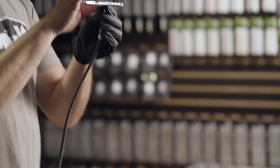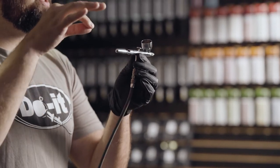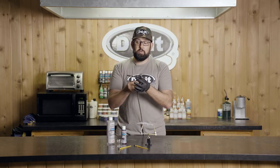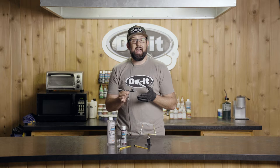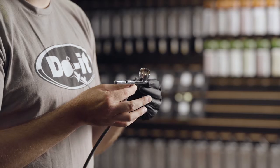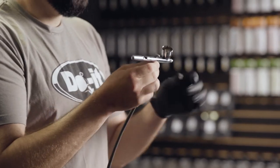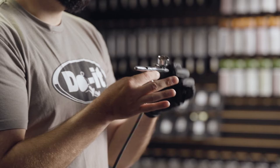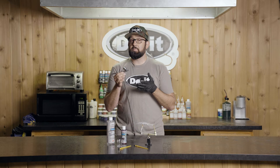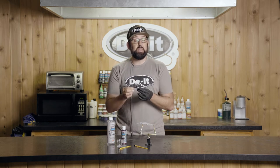As we talked about, these dual-stage guns have air, and then you pull it back and that allows the needle to move and the air pushes the paint out. So it has to be thin enough to go through there. Depending on the airbrush you have, it can be more or less important. Some come with a .5 needle, which is larger and allows more paint through. But if you've got a smaller needle like a .2, for doing thinner lines and detail work, it's going to be harder to get thick paint through there, so you'd definitely have to thin it down.